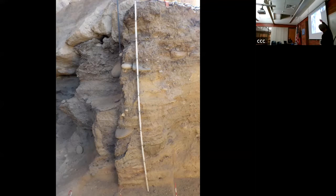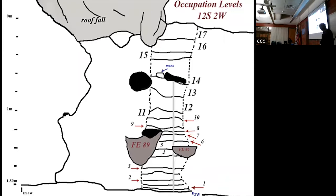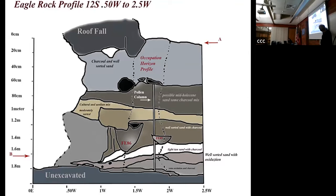This is a profile of the site. Martin is standing there mapping - he's down two meters to the bottom of the site. You can see the manos, feature 89, feature 87, and 86. We took a pollen column from this, which shows changes in the soils. Some deposits are nothing but wind-borne material, while this deposit has more water - indicating a wetter period. The basket lay right at that interface at 6,000 years ago.